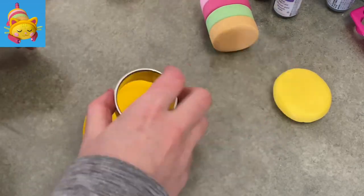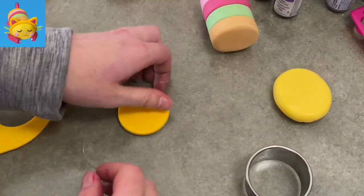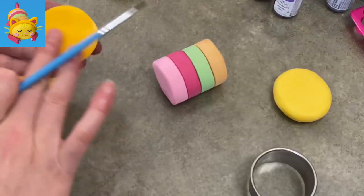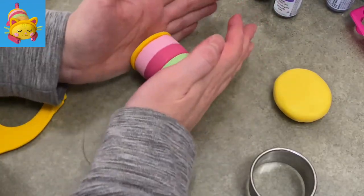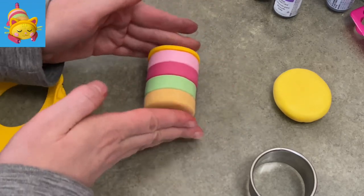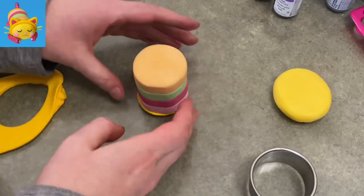Now I'm going to put the little golden cap on her rear end. I found the circle cutter I used before, rolled out some gold pretty thin, put a little water on it and slapped it on the hiney. There you go — now she's got her little gold outline on the back.